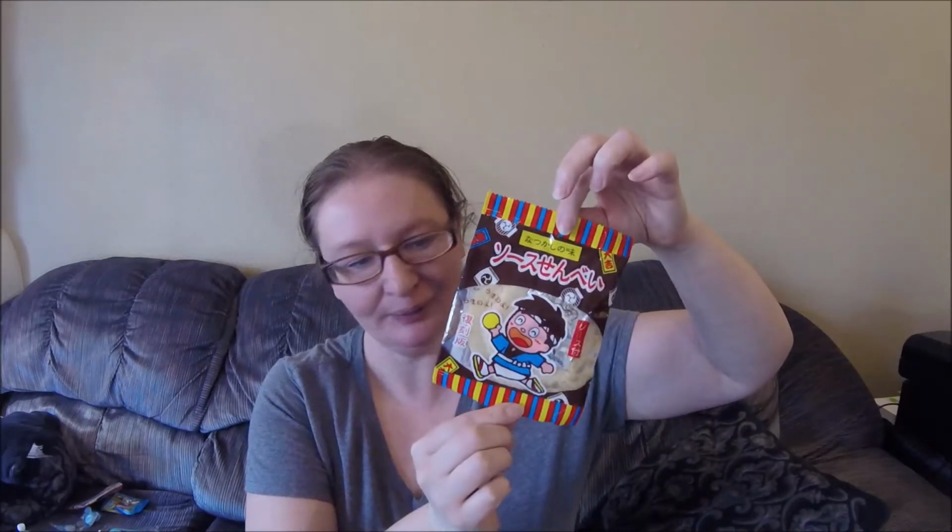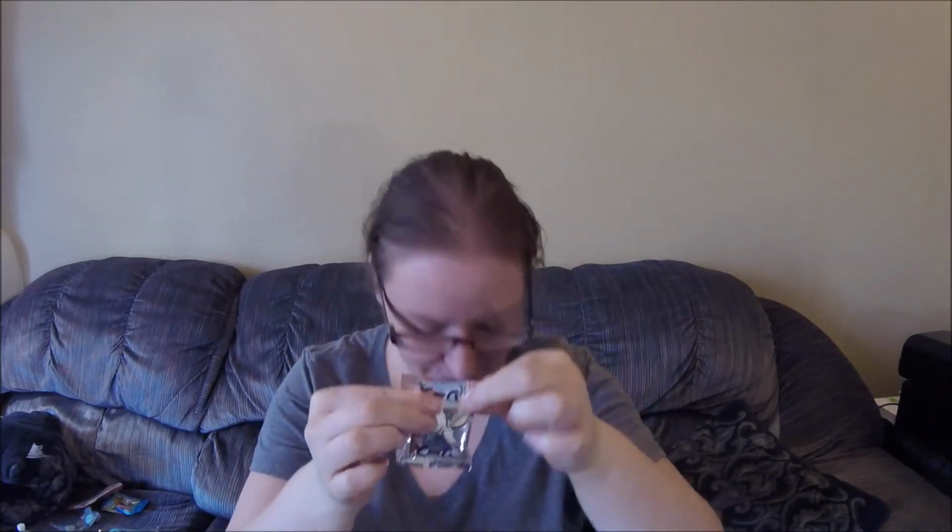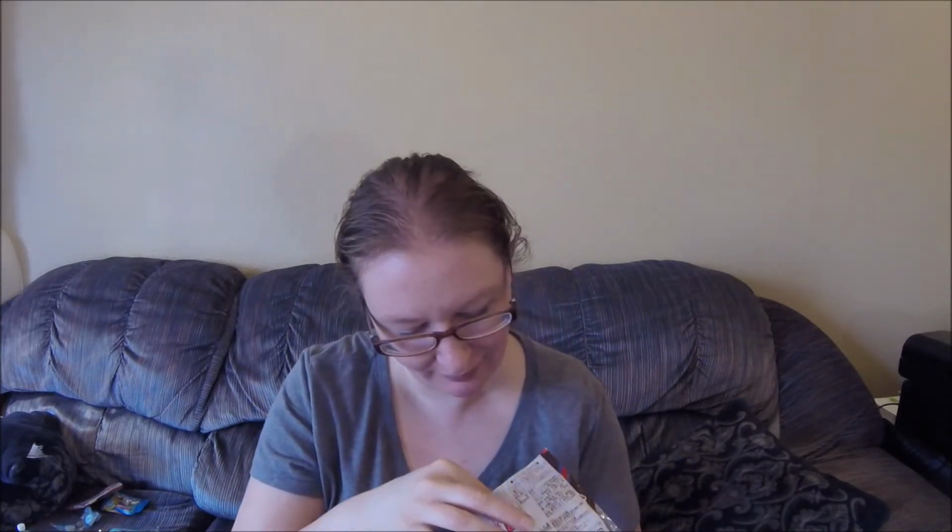It's a bit larger than some of the other treats. And there's something silver in there. I don't know if that's just a silica packet or if that's like a flavor thing. Like, are you supposed to dip? Oh, it's squishy, like there's liquid in there. So this must be like a sauce packet, basically. And these are like little thin wafers. So let's find out what the wafer's like first.